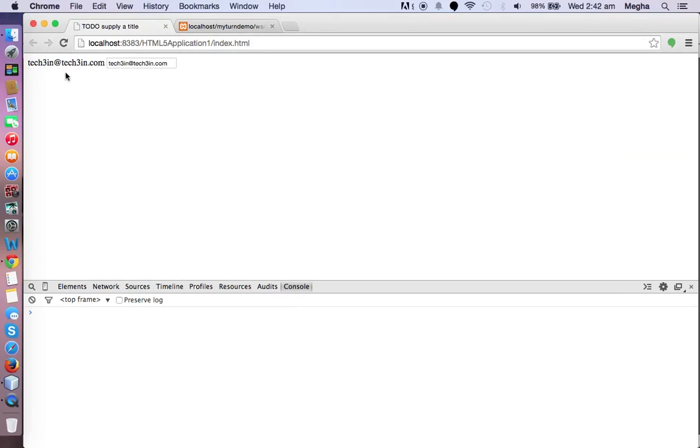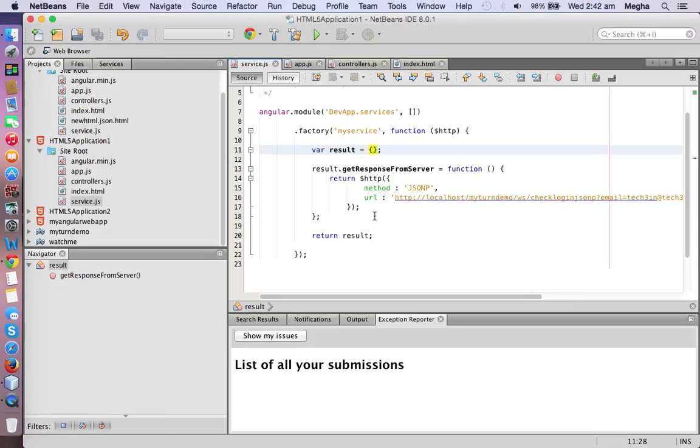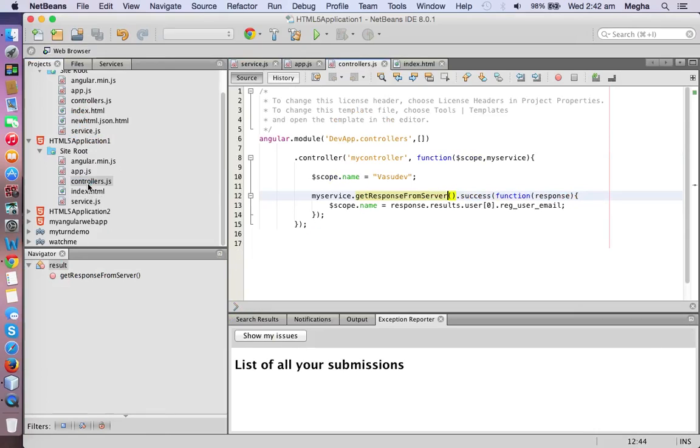Initially it was not there for some time. Maybe the time is being taken for the web service to complete the execution. Once it is done, it's directly bound on the view. So you can bind them in a specific controller. You can write a service which will handle the web service callbacks and have them attached in the controllers. And of course, you can have multiple controllers defined the same way.